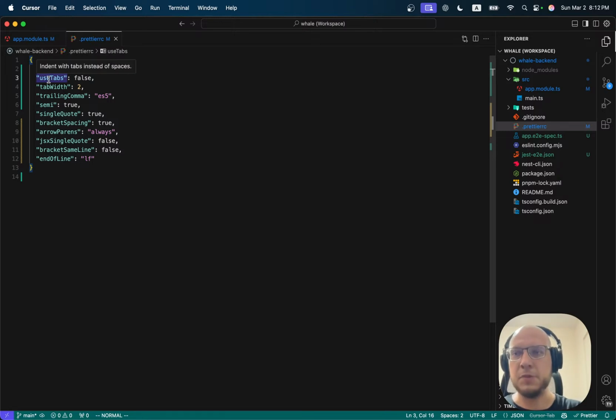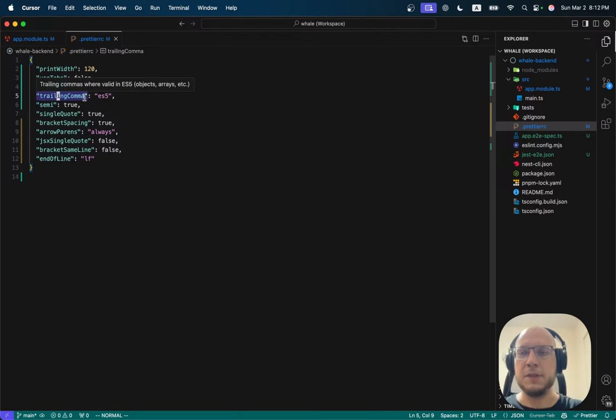Use tabs is responsible for indenting the code with tabs instead of spaces. Tab width is 12, so it is the number of spaces per level of indentation. Trailing comma, it means that we are gonna use trailing commas for objects.